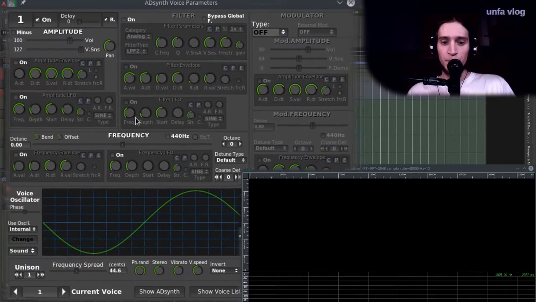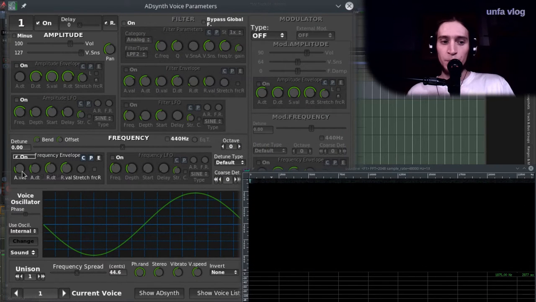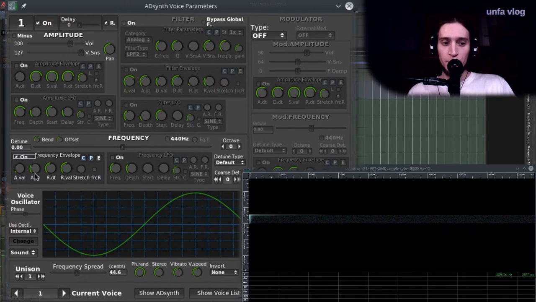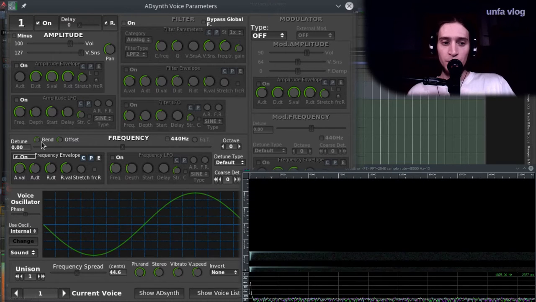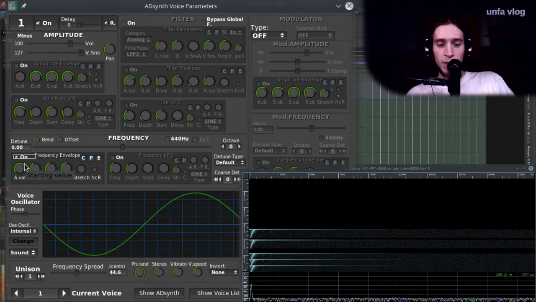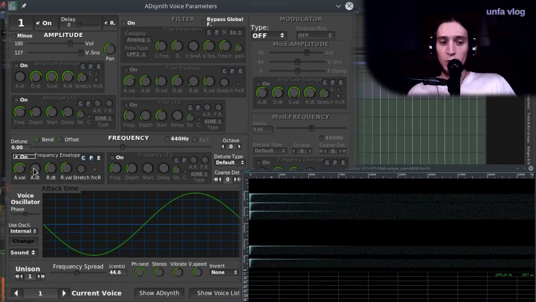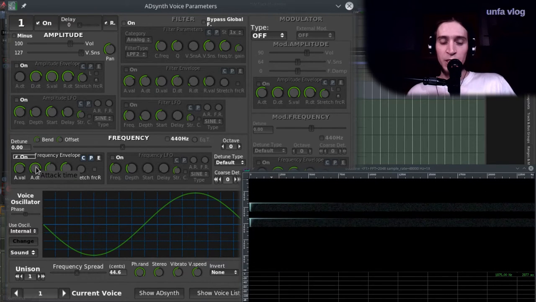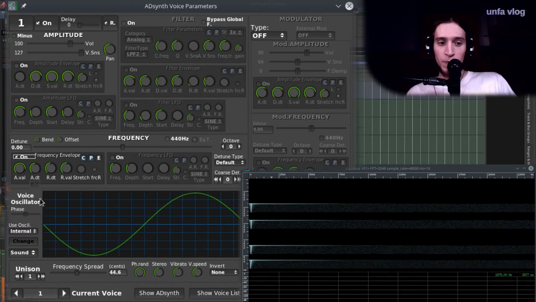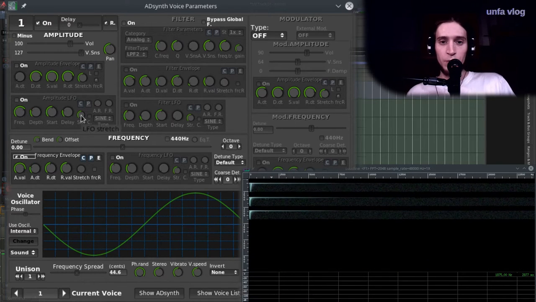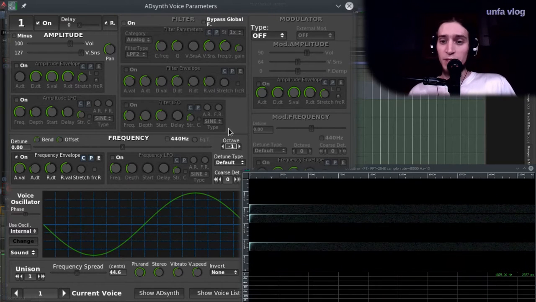Let's open the voice settings. Here's the first voice. It's a sine wave. I'm gonna enable the frequency envelope. By default, it's going from down up, but I want the opposite. I want it to go from higher to lower sounds. And this is how quick it falls. So this is the attack time. How long will the envelope take to fall to the bass pitch? Let's see what happens if I shift this 1 octave down. Well, that's deep.